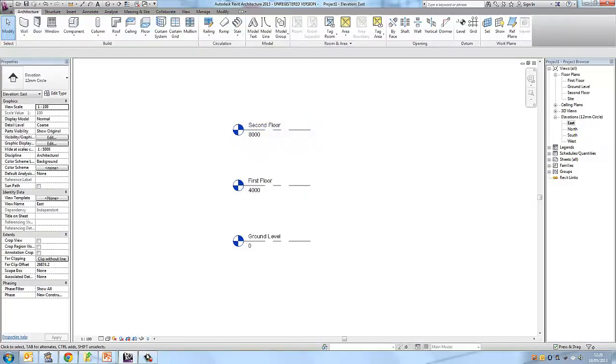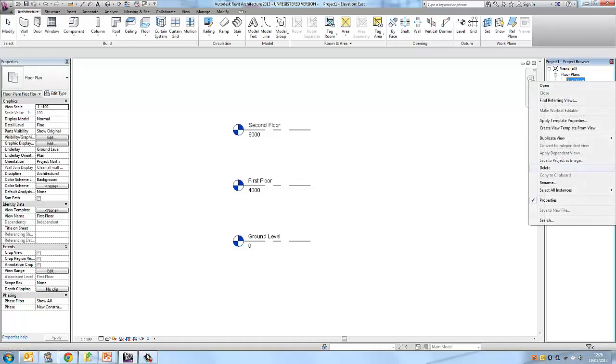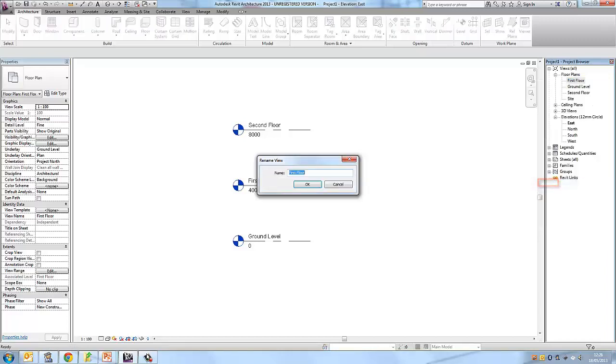Yes. Also, another way of renaming your levels is over in the project browser to the right. You can see under floor plans you have the levels here. So if I click on first floor and right click, you can see the other options you can do. So I can click on rename here and I can rename it to whatever.